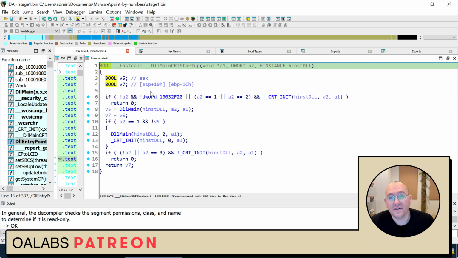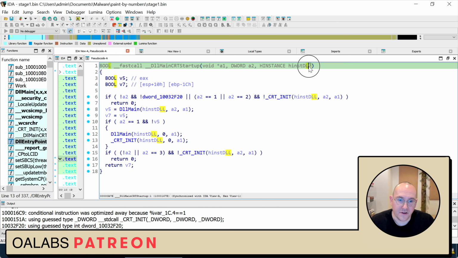Okay, did you notice something when I double clicked on it? Take a look at these arguments here. If you remember from just a minute ago, there was only one argument being passed in from the function that called this. The reason for this discrepancy is that IDA had not decompiled this function yet, so it actually didn't know how many arguments it took. It was just guessing that it took one argument.